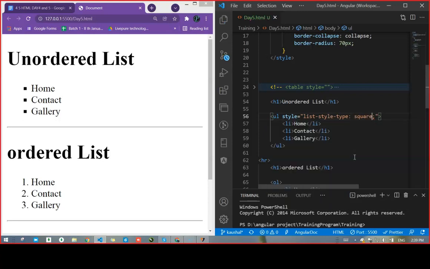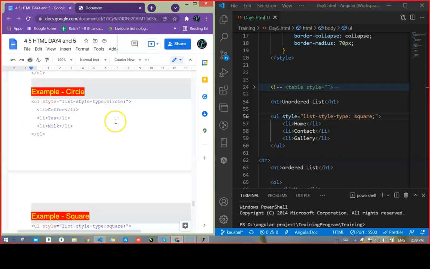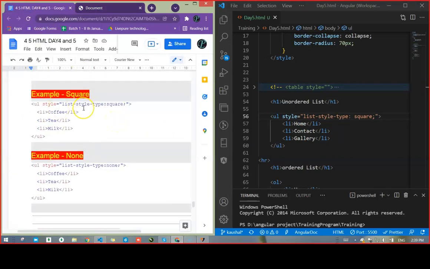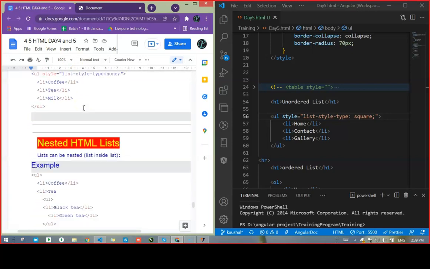Got this? In case of unordered list, we can take different styles. Which style will we pass? list-style-type, and we have to pass that type. Any issue in the unordered list case? Tell me. Different ones are there, already available, so you can check. And what about by default? Which is the default?